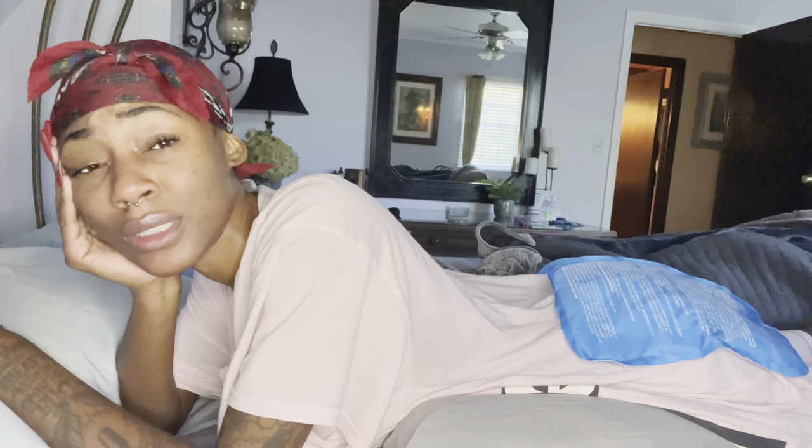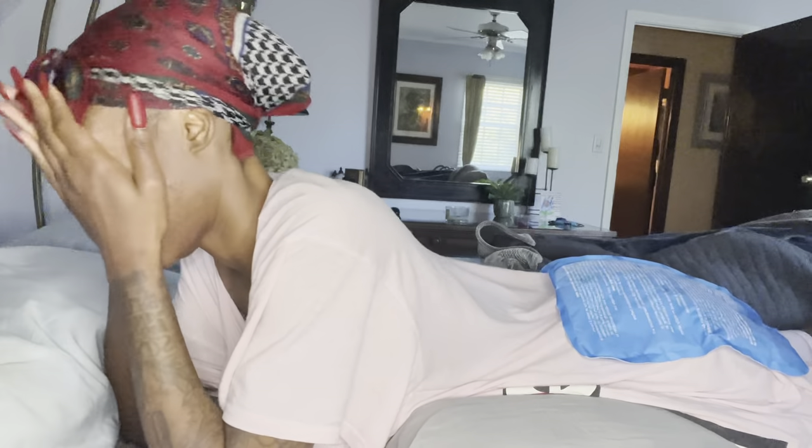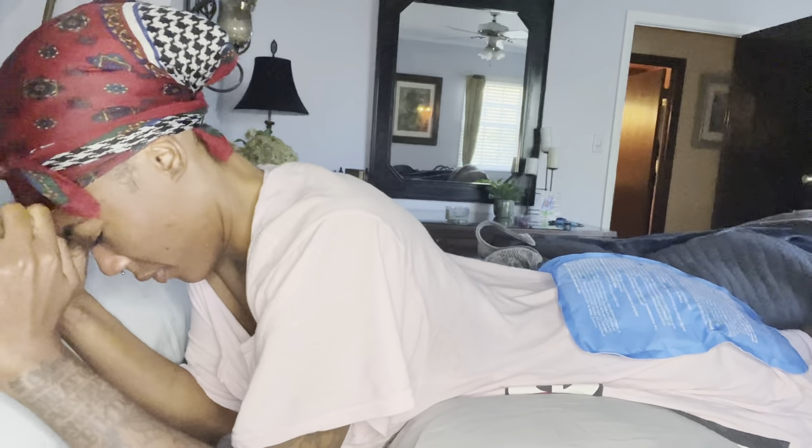In terms of eating and drinking, my body really likes fruit and water right now. I tried to eat some pasta but it was too greasy — my body was like, give me something alive. If you can't handle fruit and you're starving, crackers are a good option. A lot of the pills require you to eat food with them, but the pain pills also make you nauseous, so find a good balance between how much you're snacking on and what you're eating, because you don't want to make the nausea worse with oily, greasy food.